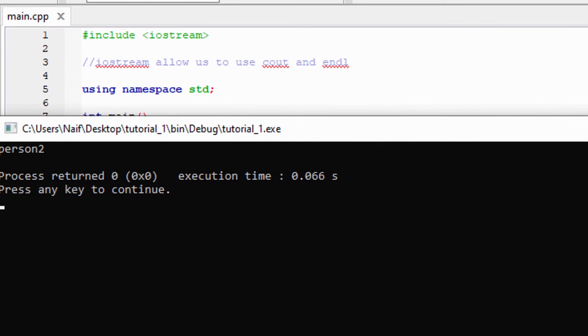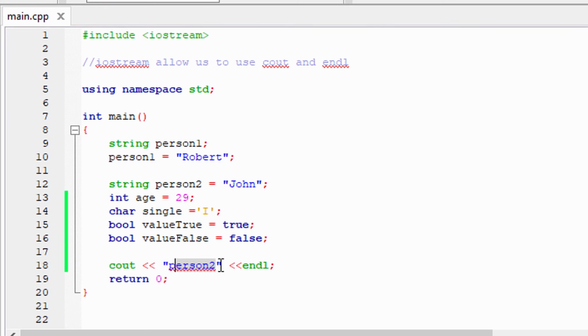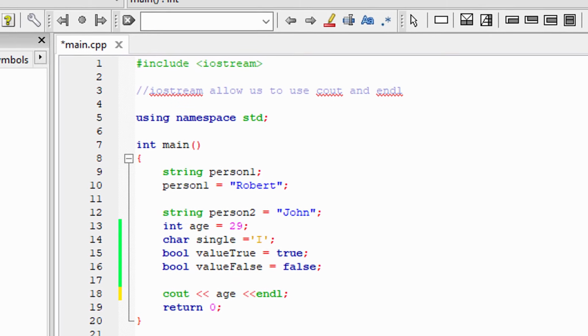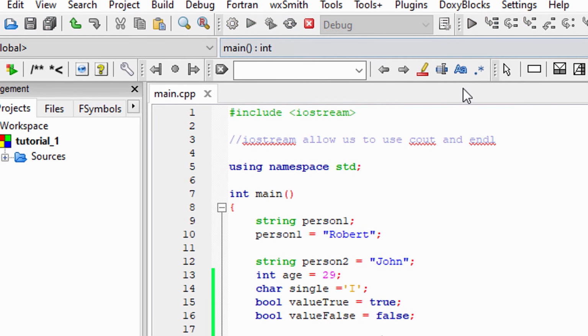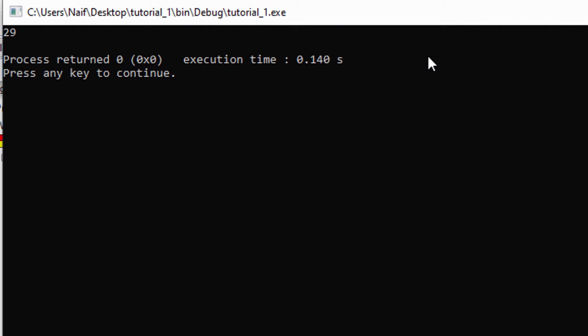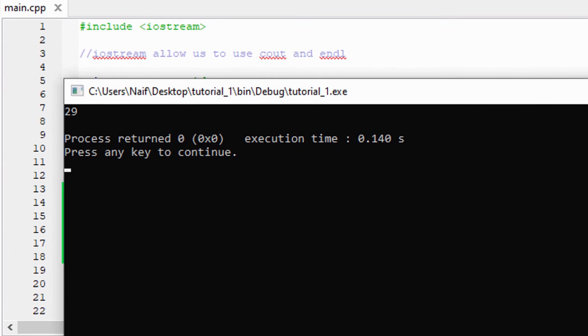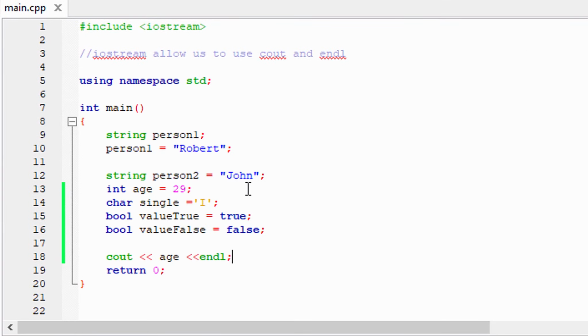So be careful. And if we change it to another type, like maybe the name of type int, which is h, we name it h, and then try to run our program again, it will print what is inside h, which is number 29. But if we try to print the value of a bool variable, it will actually print either 1 for true or 0 for false.